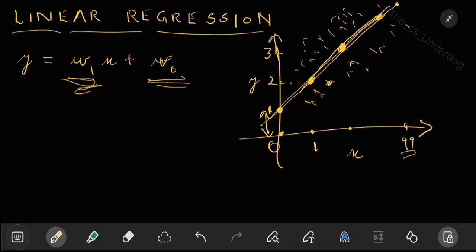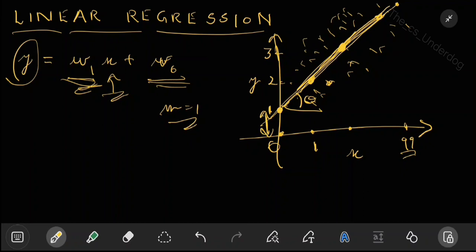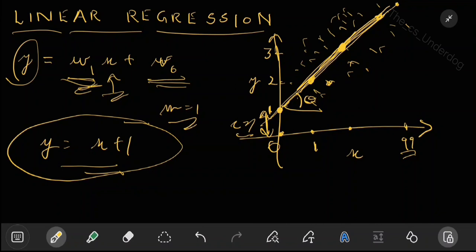Once you find out, then for the new values of x, I should be able to derive the values of y. So in traditional programming, for example, for this line, you know this theta is 45 degrees. So slope m would be tan 45, so you know m is equal to 1. Similarly, this y-intercept c is equal to 1. So the equation would be y is equal to mx plus c, where m is 1, c is 1. So it will be x plus 1. So this is how you did it in traditional programming.